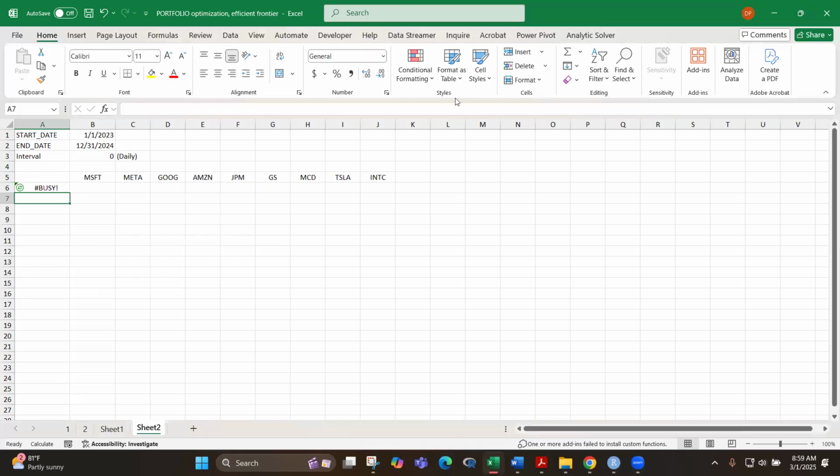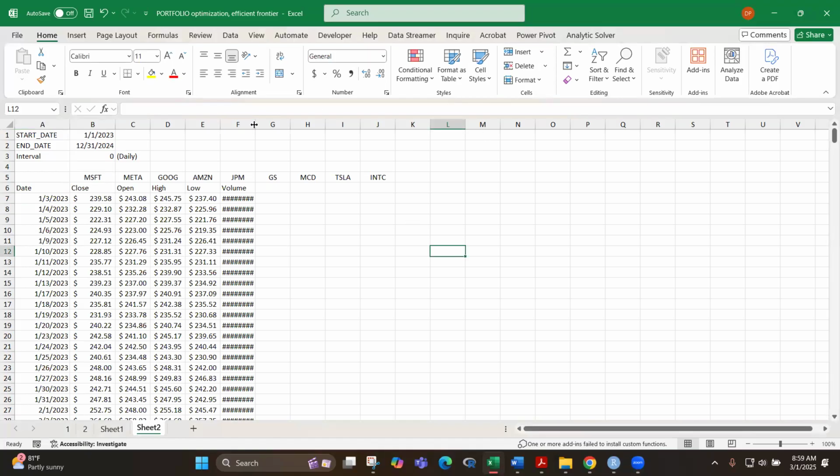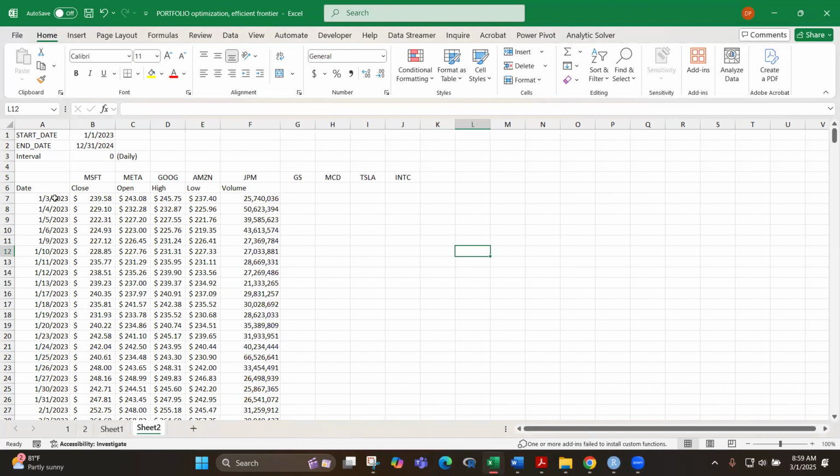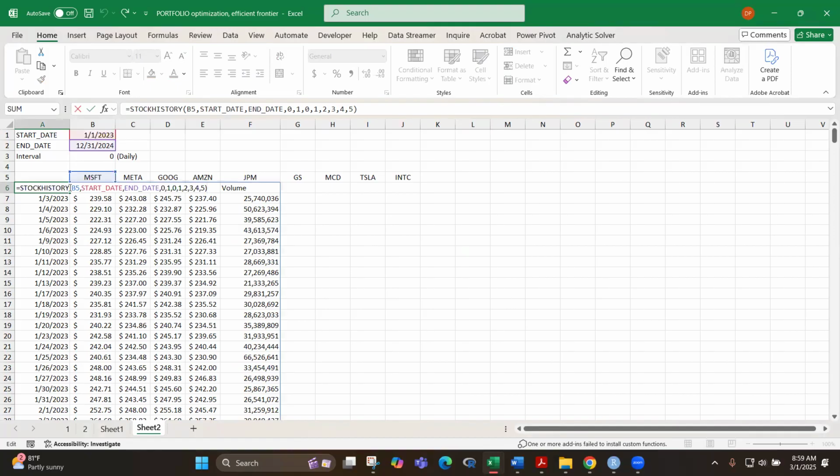And in the meantime, there you go, class. So you can see here, let's take a look at our formula, function F2. Okay, so B5 is the ticker symbol, start date, end date, and then what's the 0 class? Interval, this is daily. If you use 1, that will be weekly, 2, that will be monthly.